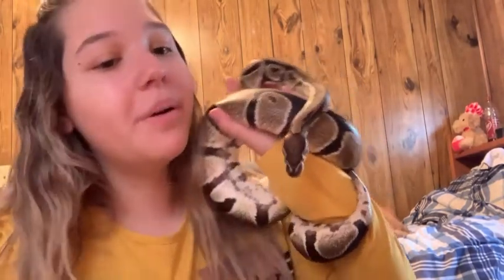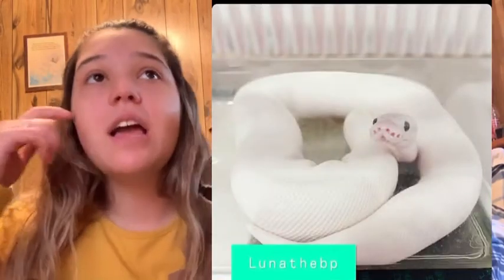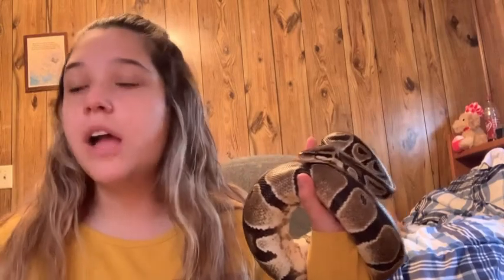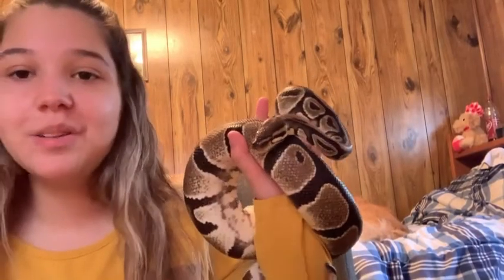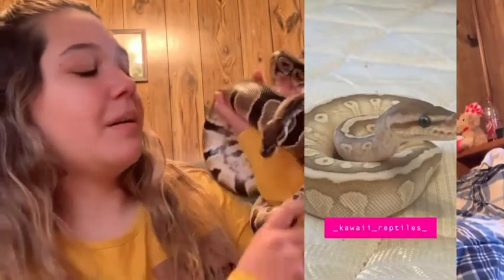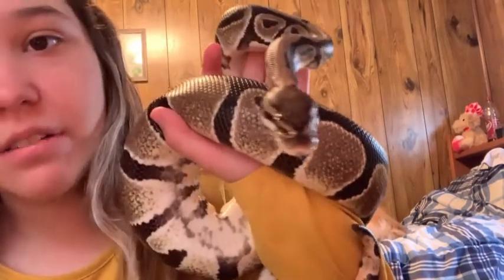The next pro is how active they are. He is so active at night — you will see him going all over his enclosure. He uses every inch of that enclosure. If you get him out, he will slither all around the floor. I try to get him out at least every other night and let him go in the hallway while I supervise him, because he really enjoys that. A lot of people think ball pythons are boring and not active, but that is totally different with my guy and a lot of others I've talked to.